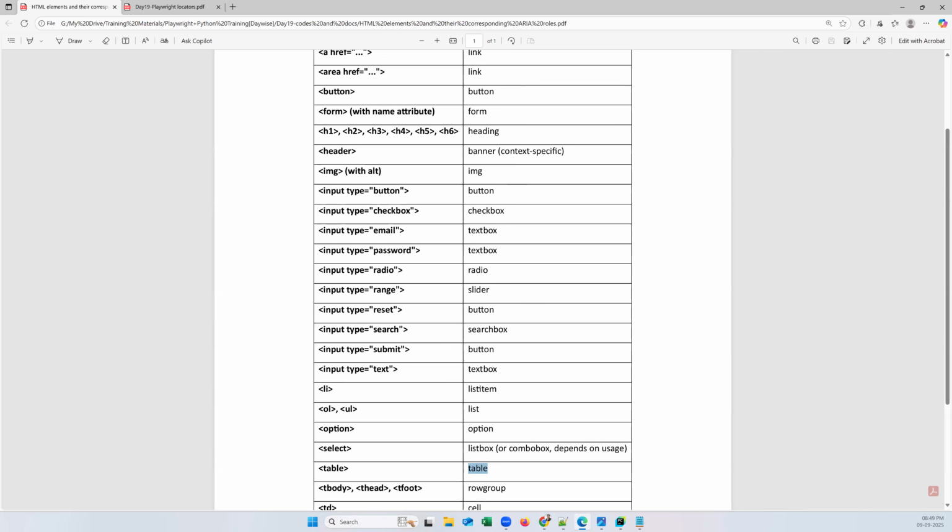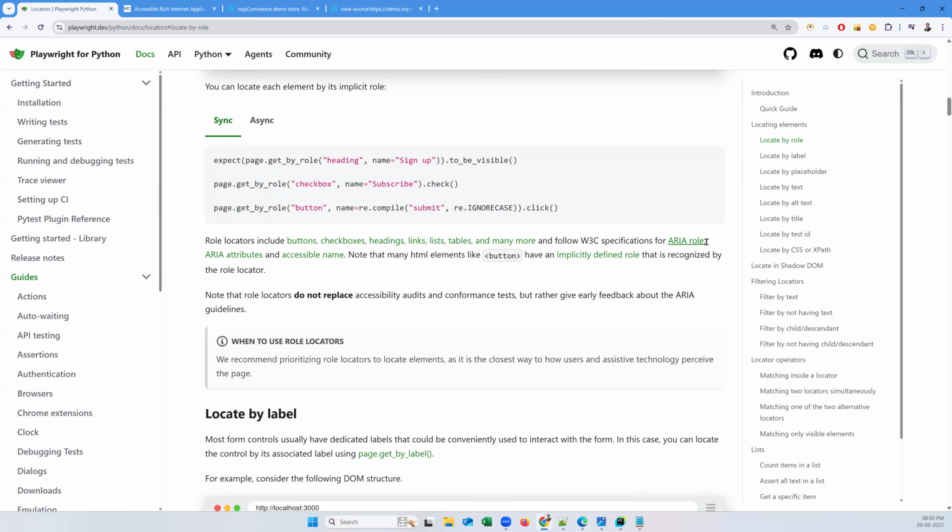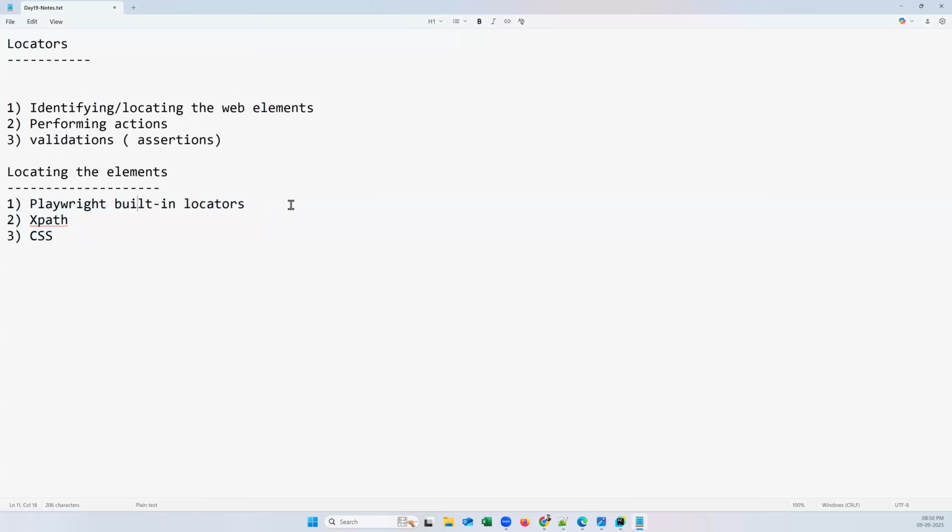So these are all predefined. We have not designed any roles here. These roles are predefined by the W3C standards. That is the information they have given in their own documentation here. We need to follow that accordingly. And these things are not there in Selenium. As I said before, these locators are specific to Playwright. These locators, whatever I'm discussing today, are specific to Playwright itself. These locators are not there in Selenium. Playwright has built-in locators. XPath and CSS are there in almost every automation tool, but whatever we are discussing today purely belongs to Playwright built-in locators. In Selenium, we don't have them.